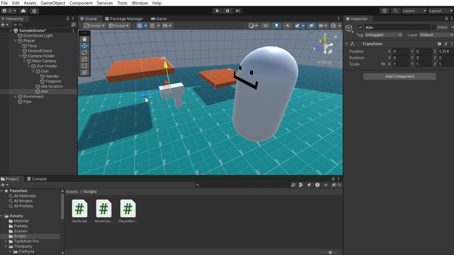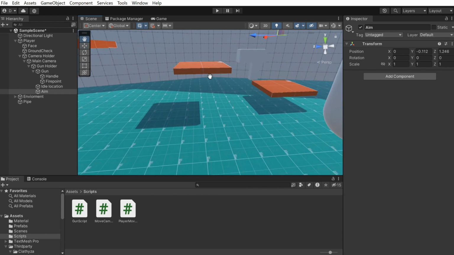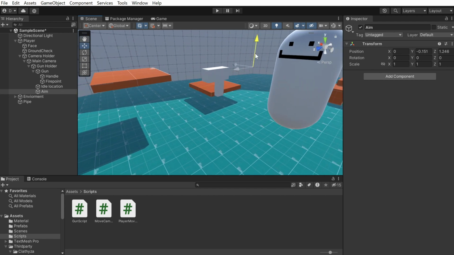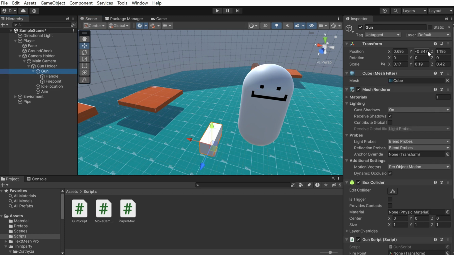Then move it so you don't move it out of line but down and forward like I'm showing here. This will make sure the aim is straight with the camera. Then make the game object the same position as the gun so it always stays there.